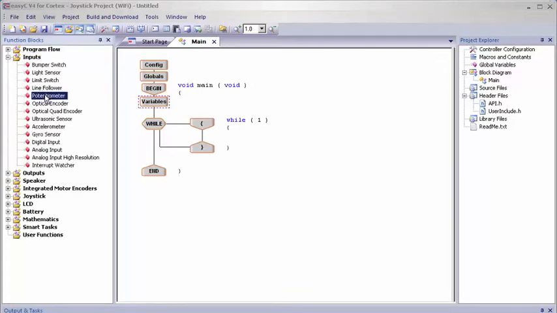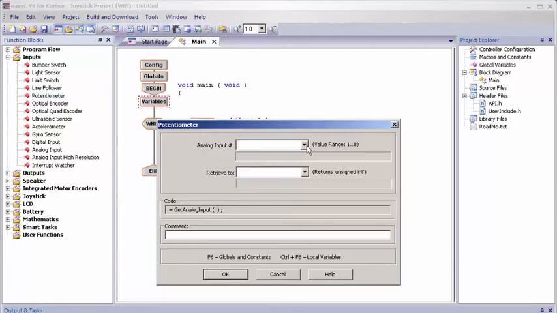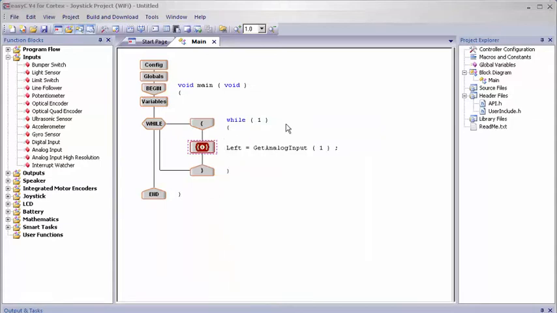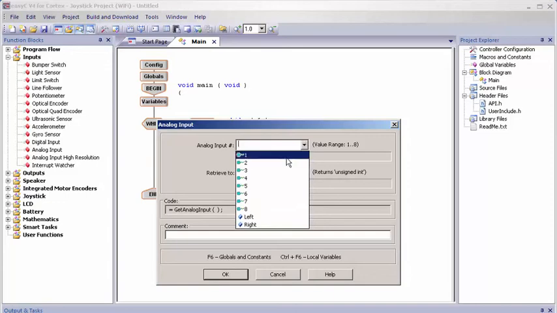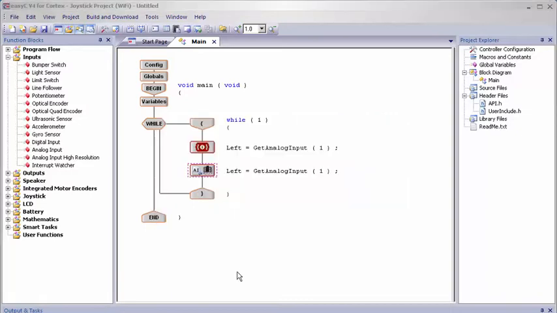Now that other one that we saw used potentiometer. And as you can see, it comes up with the screen, you choose your port, and then my left potentiometer is in port 1, so I'll choose retrieve to left. So that's one way of getting it. And as I said, this one goes up to 1024. But if you use normal analog input, this is called analog input over in the inputs tab, and as you can see, it comes up with the exact same screen. So if I wanted to do left with this, I would choose 1 again and left. That's another way, but this one's maximum is, instead of 1024, it's double that, 2048.